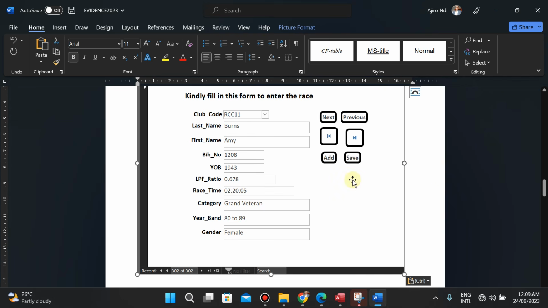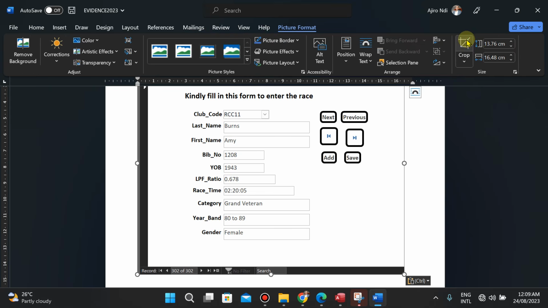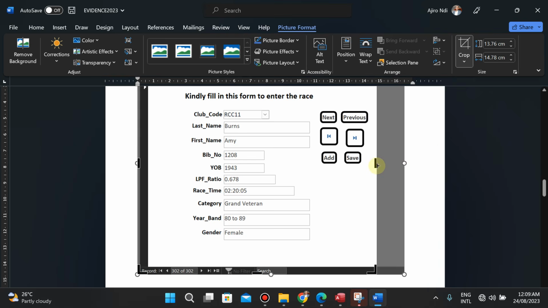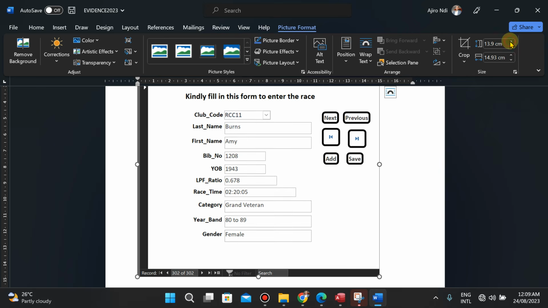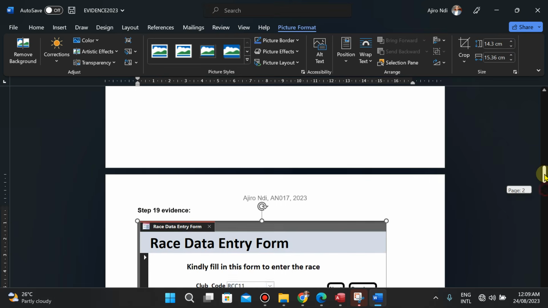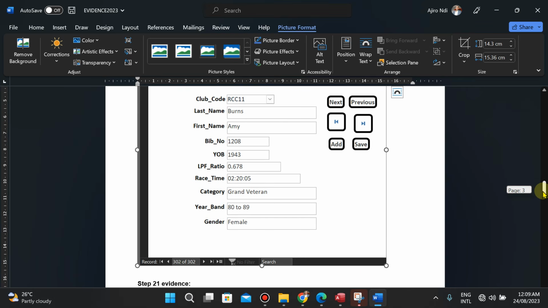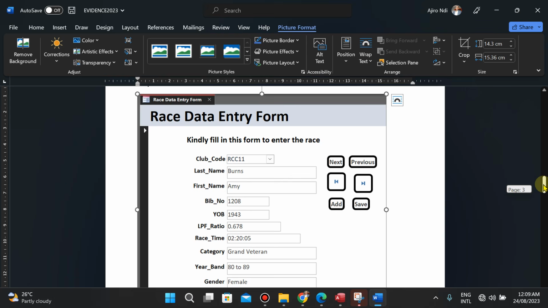Okay, I think I can do this a bit. Picture format, I can crop this. Okay, crop, so that I can increase this a bit. So this is very clear to me. So I'm okay, I'm good with this.